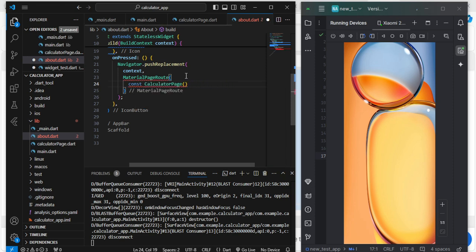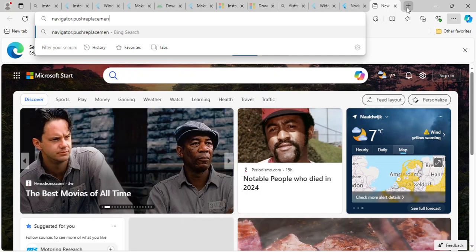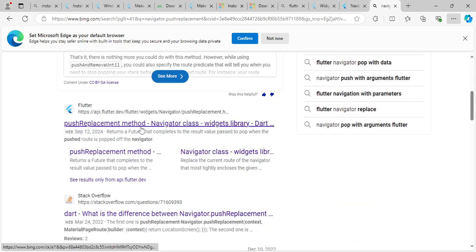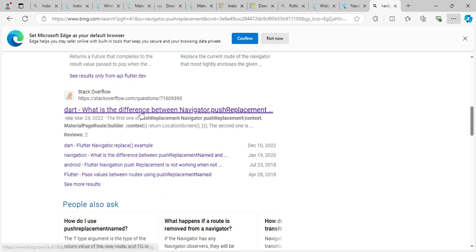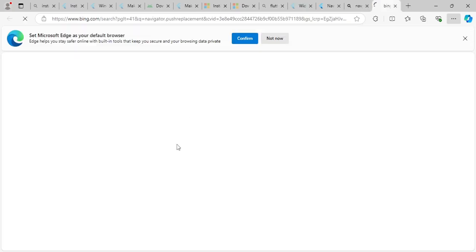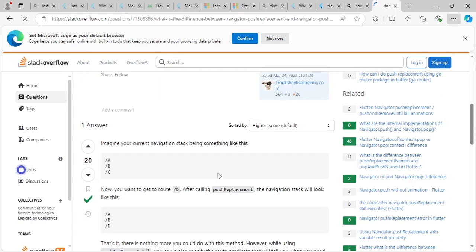No. Alright, let's see. Now let me just get that Navigator.pushReplacement. Let's just get that out. Navigator.pushReplacement, context. Just try and get that stuff out. So it's coming. Okay.